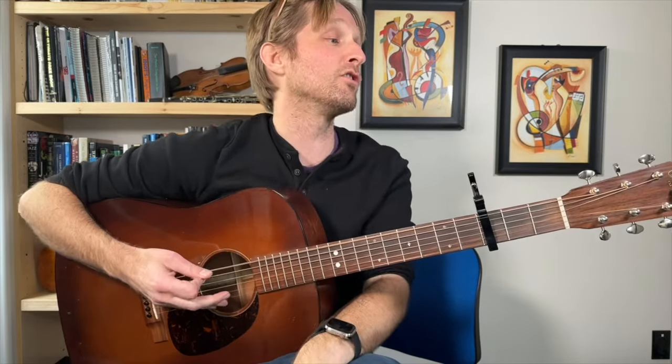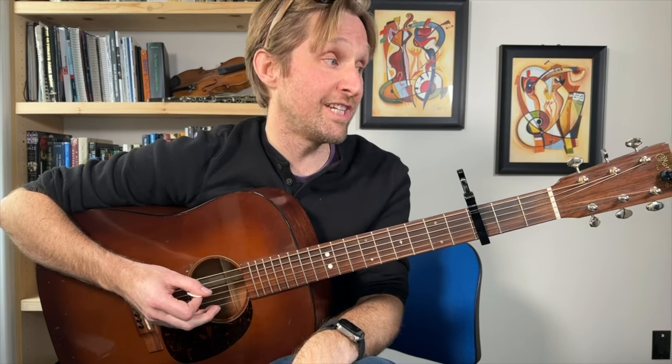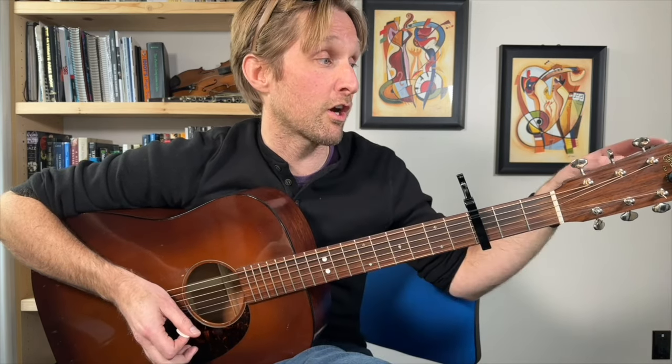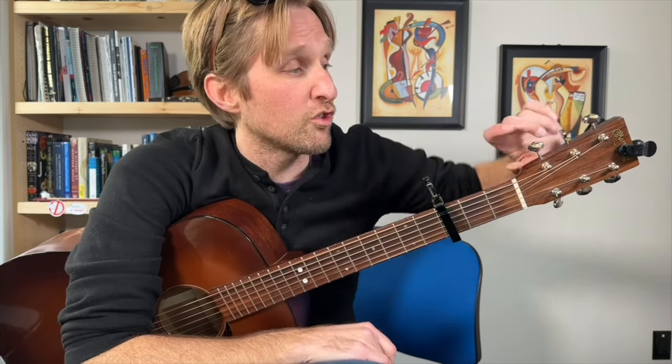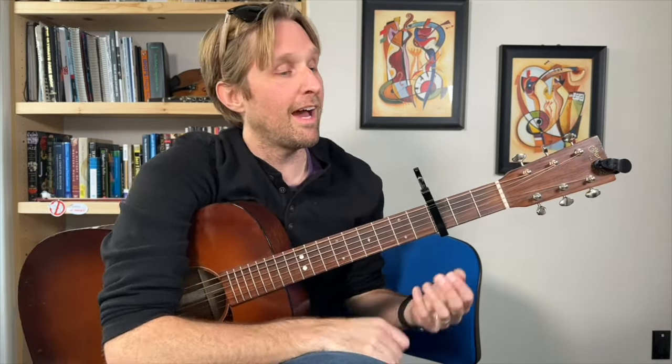And then the bottom string should say F sharp, which means you're gonna tune that one down just a little bit. So again, that was, I have to check, E, B, D, F sharp, D, and F sharp. It's a crazy tuning. If you try to tune it to that without the capo, some of the strings are just gonna have too much tension and they're gonna break. I think the guy from Bon Iver must have some sort of low tension strings, or maybe he's got a special guitar or something, but I'm telling you, this is how you tune it. Capo on third fret saves you some strings.